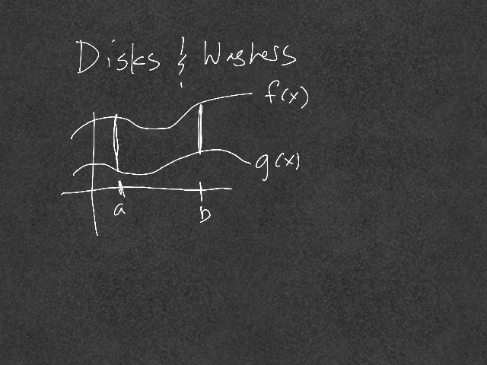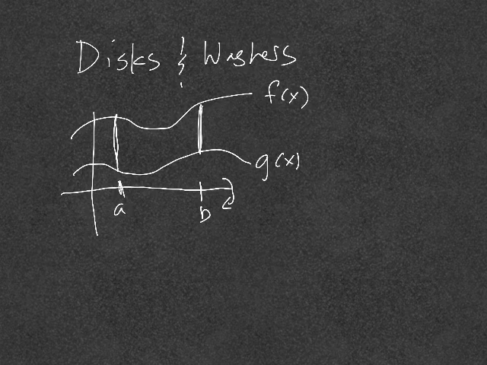And then we're going to think about the volume that we get when we rotate this around, say, the x-axis. So we're rotating around the x-axis right now. And so these are going to get spun around, creating, in this case, kind of a weird vase shape. And back here, same thing back there. So this will go something like that on the inside. So we want to be able to calculate the value of this.